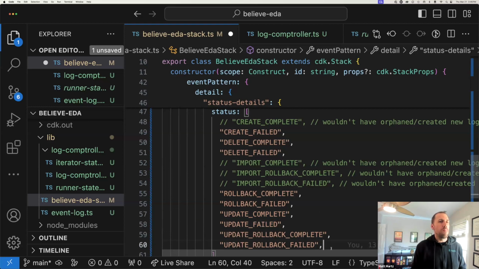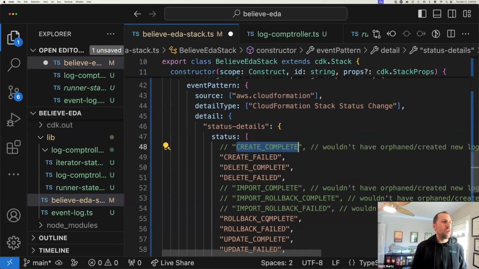All of these may have Lambdas that were orphaned. Imports wouldn't, and a create complete wouldn't orphan anything because it's the first time it was created. But a create failed might. So if you were to trigger that log controller on these, then you would never run into the conflicting log group thing.